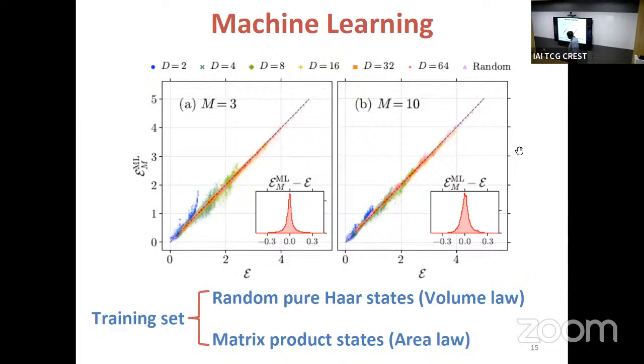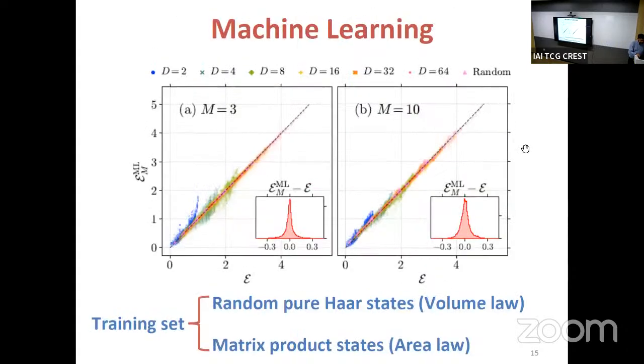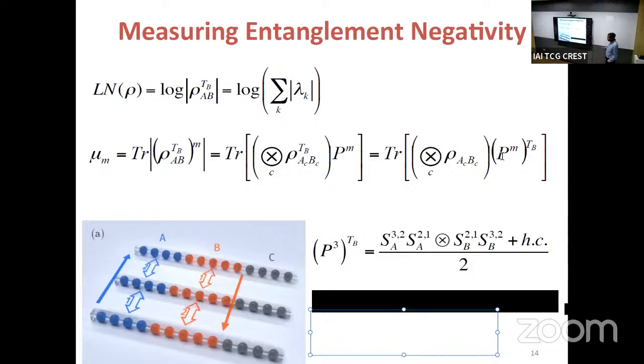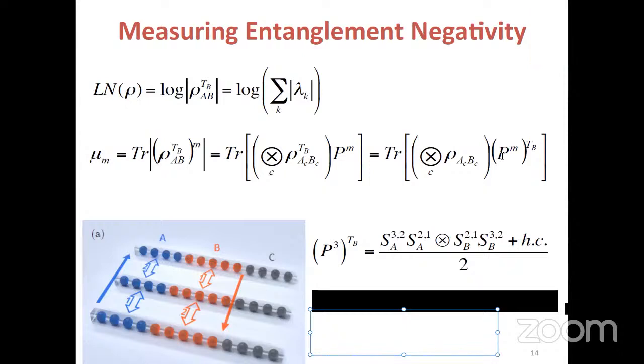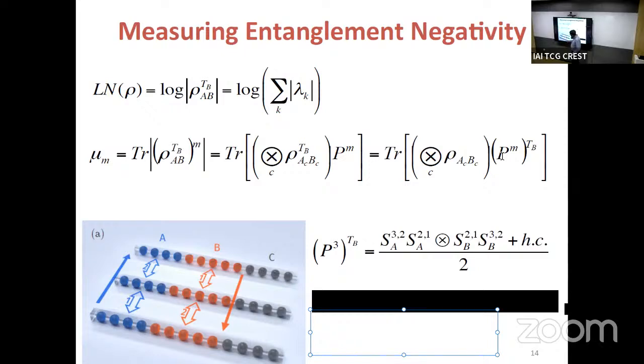And this is the after-training matching. We didn't put these states directly into the machine. We put measurements on these states, the singlet-triplet measurements that I showed, into the machine. So with machine learning, we got the fit with this picture of 3 copies of the state, as good as what you would get by 10 copies of that state if you wanted to use polynomials to fit it, like Chebyshev polynomials. You can also use those to fit that entanglement measure.